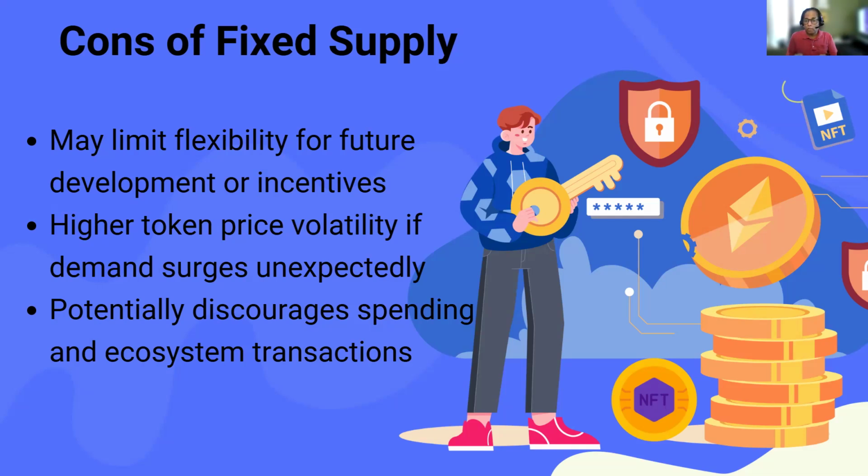Because of this, there won't be much volatility if everybody holds it. For example, if somebody has a million Bitcoin tokens and suddenly sells all of them, the value goes down drastically because a million tokens are coming into the market. Since it's fixed, the value may go up and down periodically, and if more and more people are selling, the value goes down. That's possible with a fixed supply of tokens.